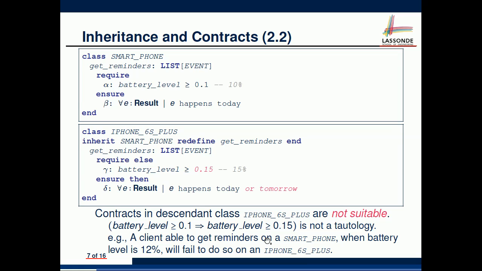Chelsea, question. So we have this situation where we have an iPhone 6 or the other smartphones, preconditions can't be stricter. Cannot be stricter. Yes, correct. Intuitively, why can a precondition in the subclass not be stricter? Because if it was stricter, it's going to create some surprise to the user. If the user simply declared the ancestor class as a static type, every expectation is according to the ancestor class. But now if dynamically you got something that has a stricter precondition, when the user expects something not to fail, it will actually fail. That's basically what's happening here.